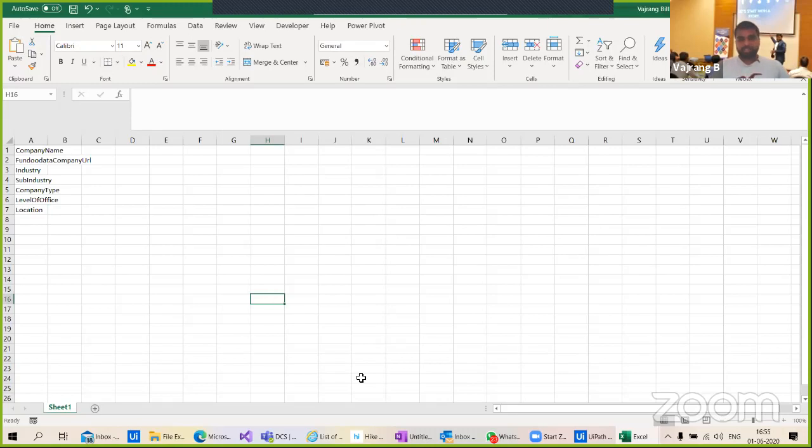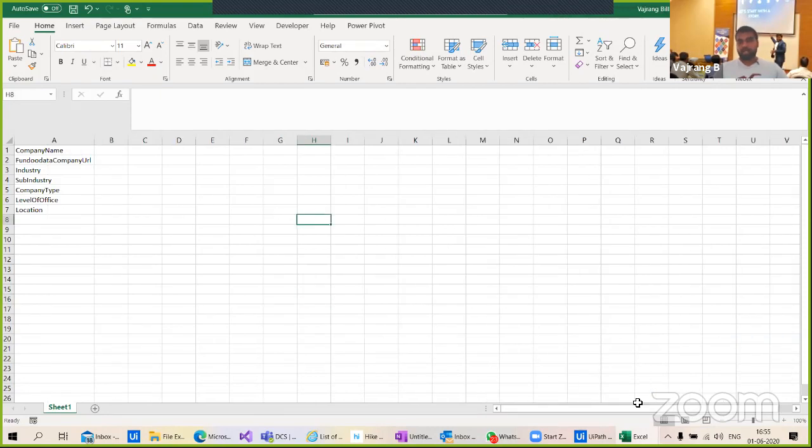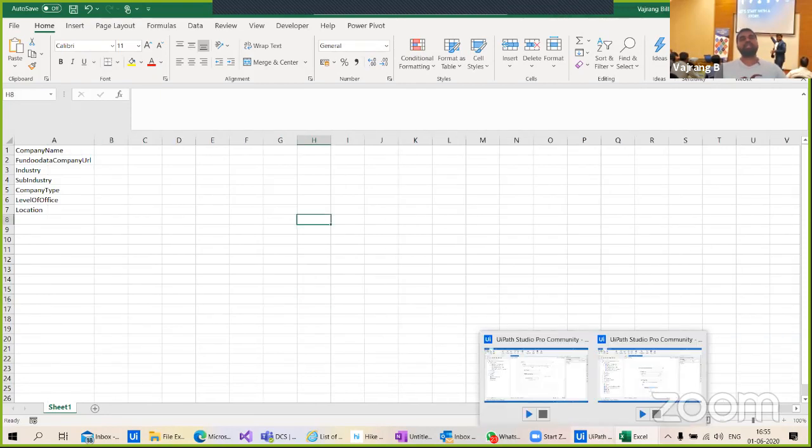So this actually gives us some pretty good results. So let's see, in company name, how are we going to segregate the first and the second rows? First and second columns will always be company name and company URL, and the third item is also constant, which is industry. The problem is with the sub industry, which may or may not exist.